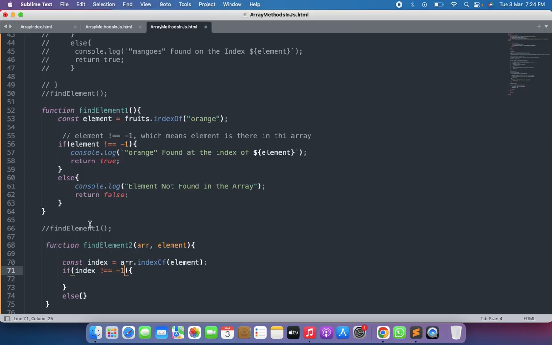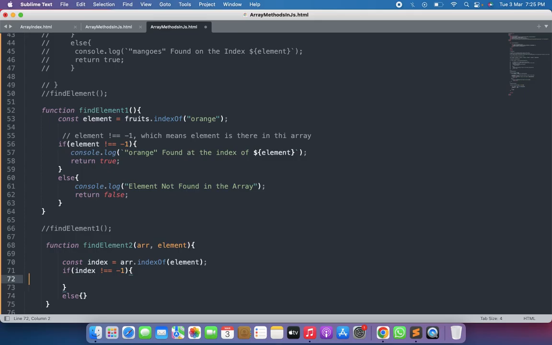Guys, listen to me very carefully. I'm saying index does not equal to -1, which means this element is there inside this array.